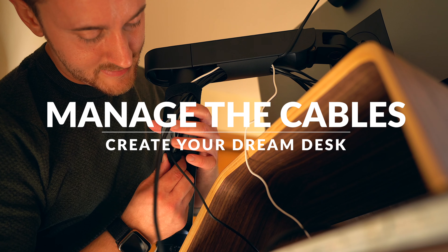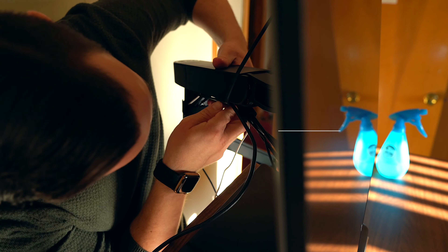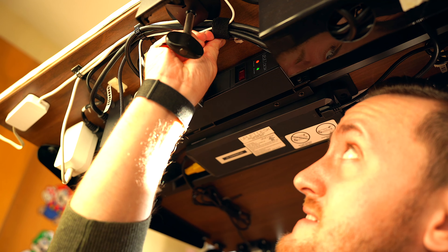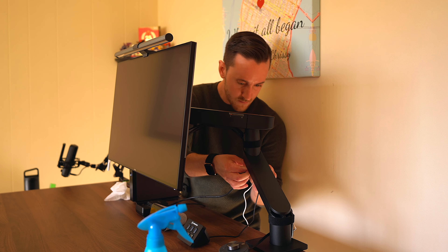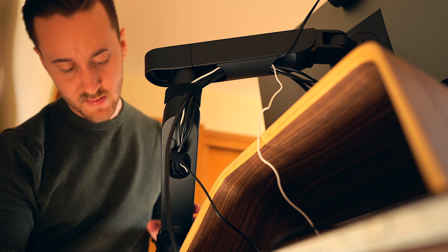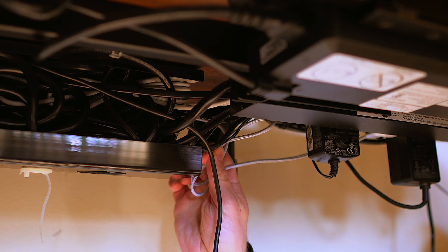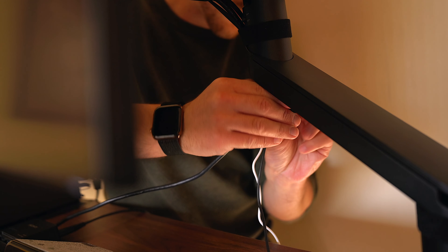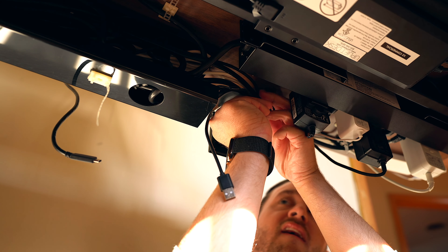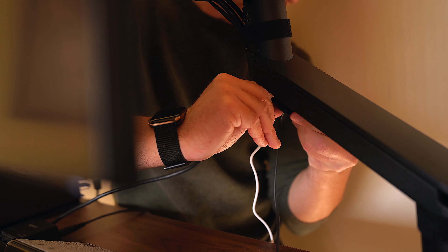Another tip I have would be to manage your cables. Cable management is incredibly important in any desk setup and it either makes or breaks a setup when it comes to looks. Having wires running around everywhere just makes things seem very unorganized. A good way to manage this is with velcro and adhesive zip ties — these will ensure that wires are locked into place and streamlined into a nice, clean, organized look. There are also cable management trays that hang underneath your desk and keep cables from dangling everywhere. I'm a total neat freak and cable management is something I obsess over a little too much sometimes. If you're looking to create a clean workspace, managing cables is a must, and the time spent doing it is well worth it.